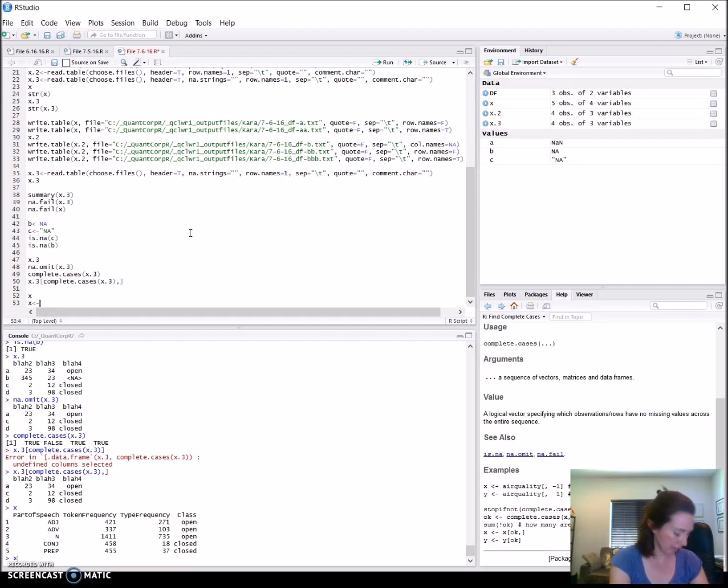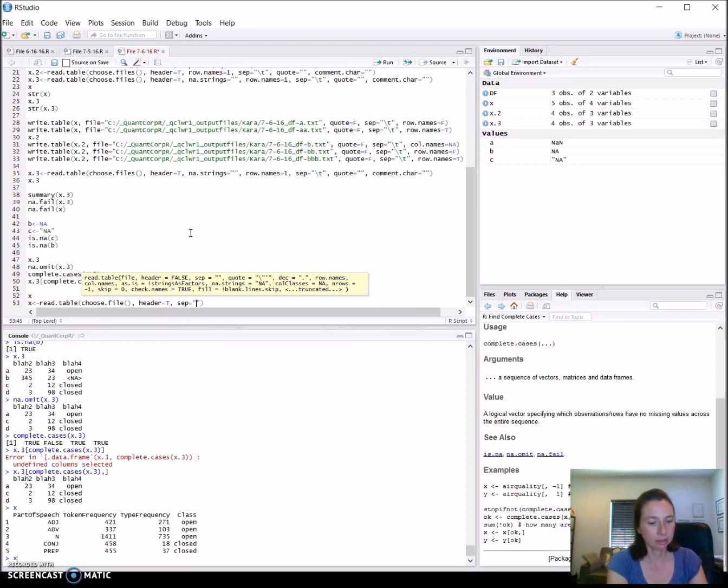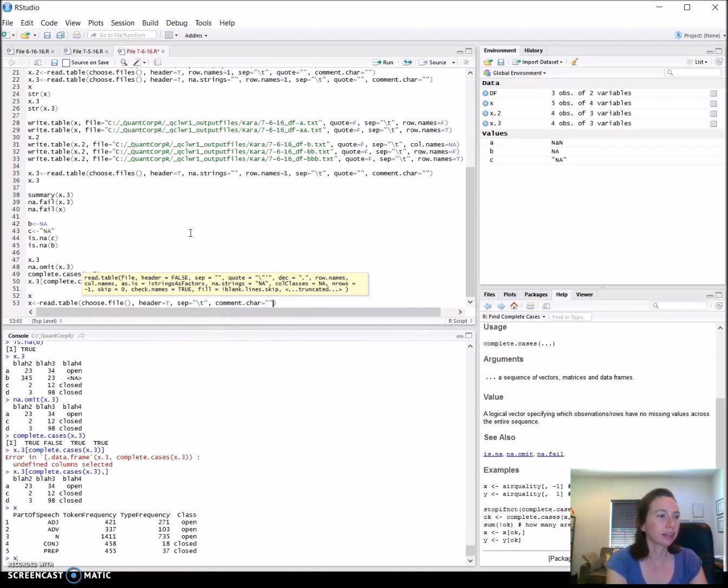So this isn't the same X that I was working with before. This is one from one of the data files from Gries. So we'll choose the file. This lets us find it. The header equals true. It's separated by tabs. And it looks like there's an error in my version of the book. There's a semicolon here. And there's no reason that I see, so I'm going to omit it. And if it runs anyway, then I think that I'm right.